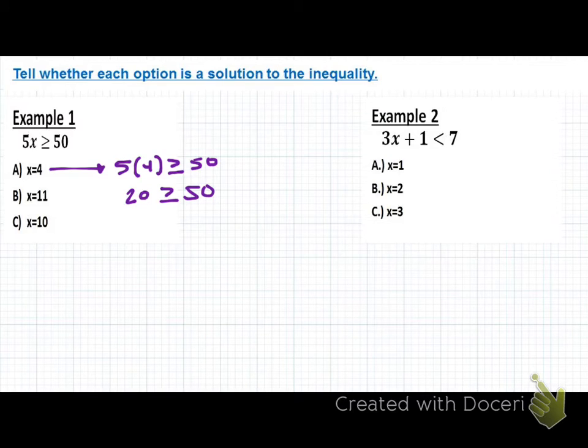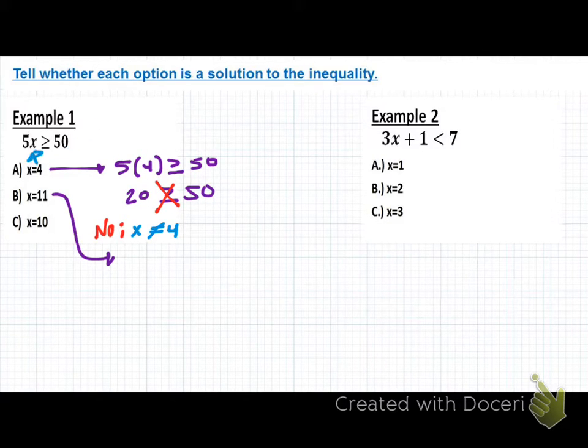Okay, so back to here. Is 20 greater than or equal to 50? Yes or no? No, it's not. So it doesn't make any sense. So then we would write x is not equal to 4. No. Okay? And then we could box our answer there if we wanted to. Okay, that's number 1. What did I do? You just plug in the 4 into the spot where there's an x.